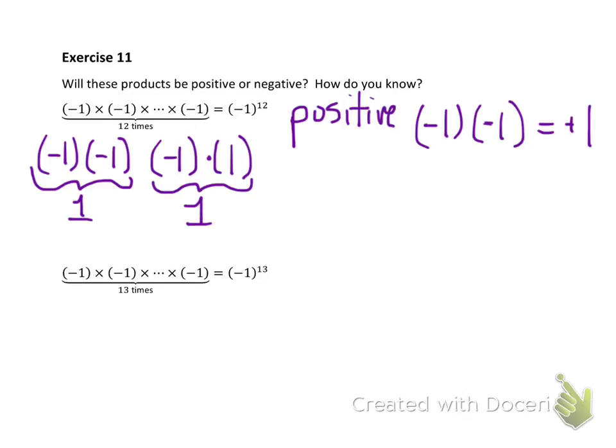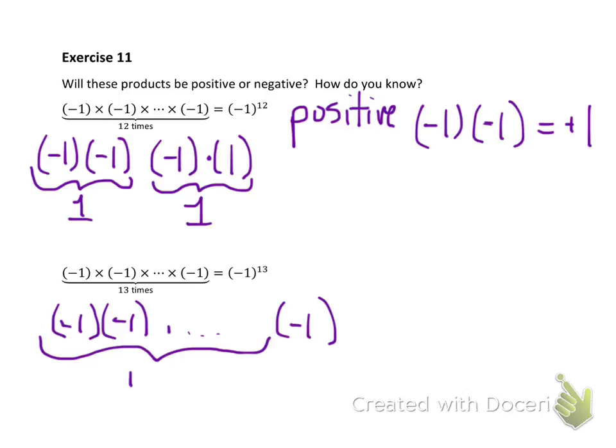and the second one, there's negative 1 used as a factor 13 times down here. And so we can pair up the negative 1s up to a point, and then there's going to be one -1 left over. So this whole part will be +1. Then we'll go ahead and multiply it by the -1. And so this whole product will be negative.